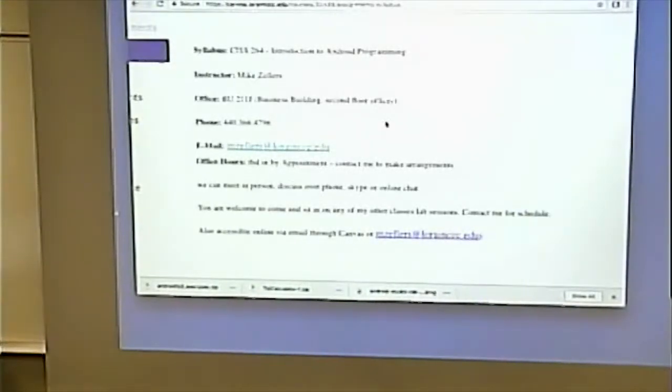Now, if you can't make it on campus during other times, there are other options as well. You can email me questions, certainly. You can call me on the phone, although that's, again, slightly less recommended than the others. We can make arrangements to Skype or have an online chat, all right? And if none of these other things work for you, let me know and we'll figure something out. If I need to come here, if I need to stay late on a Monday evening, I can do that or whatever. I want to make it so that no matter what your needs are, I'll make sure that we can figure out something so I can address your needs and your questions. So keep that in mind.